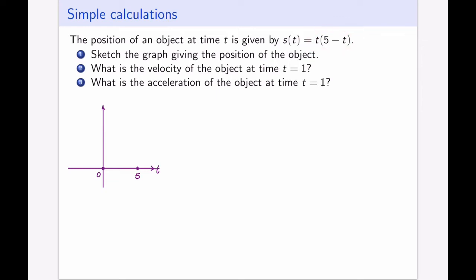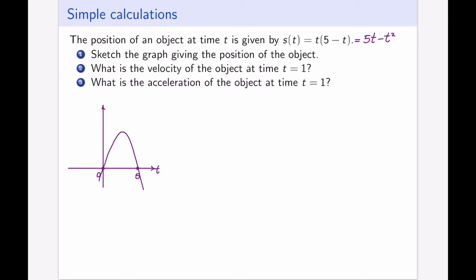But now, what is its actual shape? Its shape is probably easier to see if I actually multiply it out. So I have 5t minus t squared, and I notice that this is a quadratic function, which means it's a parabola. I notice that the coefficient in front of t squared is negative, which means it's a parabola facing down. And I already know the 2 points of intersection with the x-axis. I know that parabolas are very symmetric, so my graph is going to look something like this.